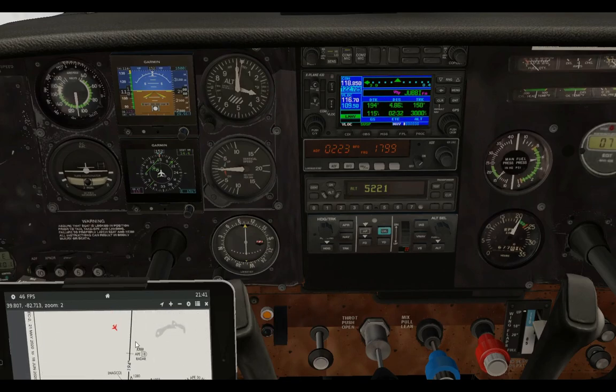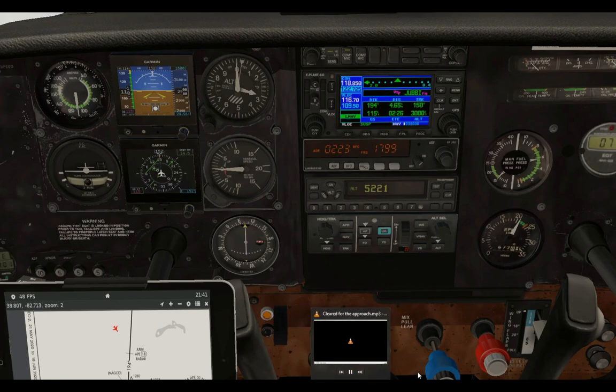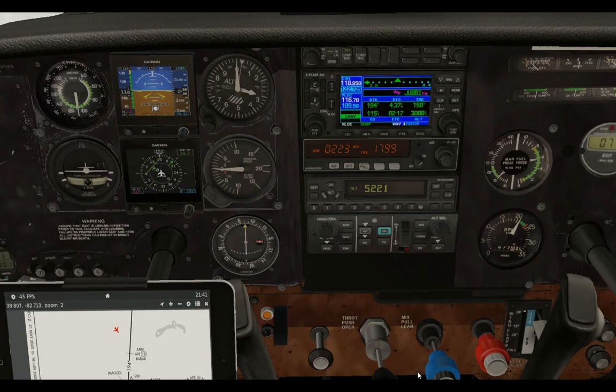So we are going to wait for the needle to come in and also our approach clearance. 7311 Sierra, 3 miles from JUBBI. Maintain 3000 until established. Cleared for the VOR Alpha approach into Fairfield County Airport. Okay, so we got our approach clearance.